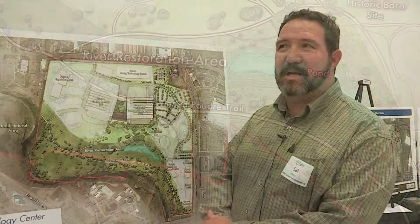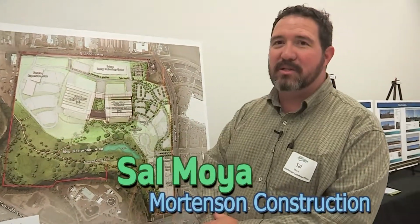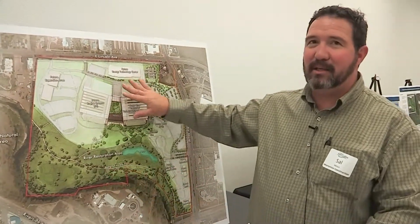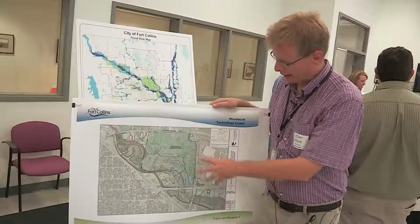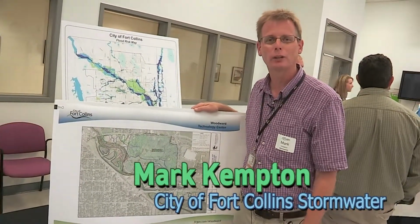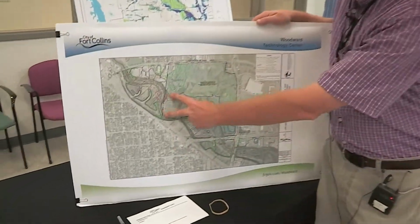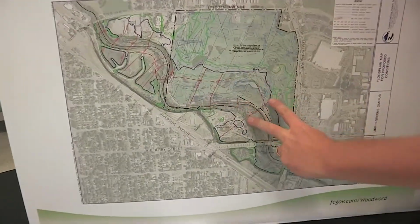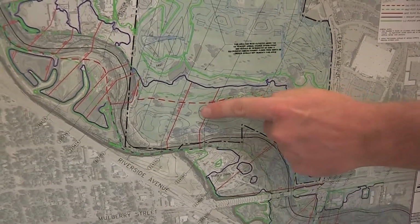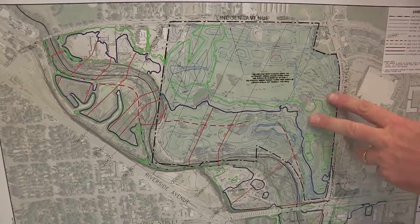north of that. Sometime in the middle of August, we're going to come in and start the overlot grading process, which is moving a lot of dirt. We're going to have to move a lot of soil up to the top to get the buildings out of the floodplain. What we're showing here is the proposed floodplain once Woodward has all of their site work done. The concept is for Woodward to come through and excavate this area through here and allow the river to flood this area more often, and then take the earth fill from here and bring it up to this site to elevate all of their buildings out of the floodplain.